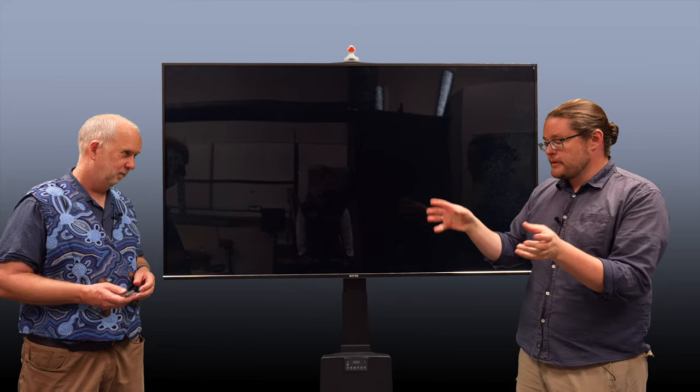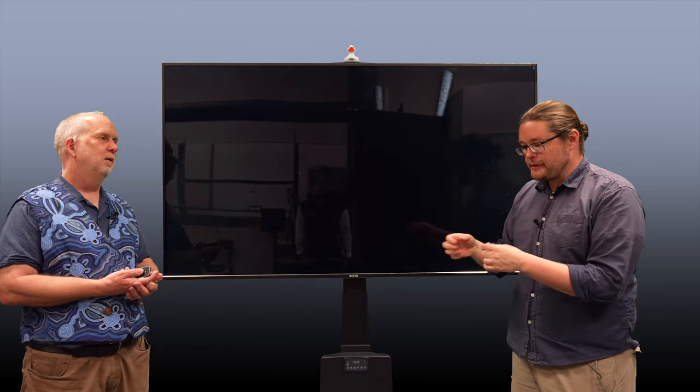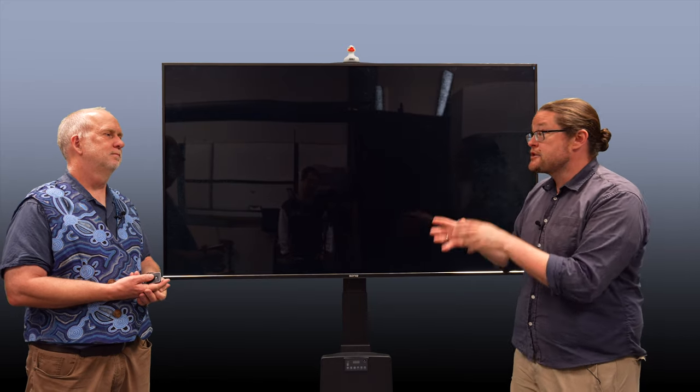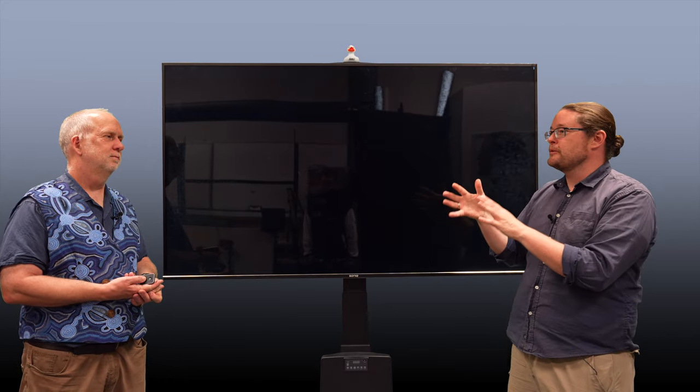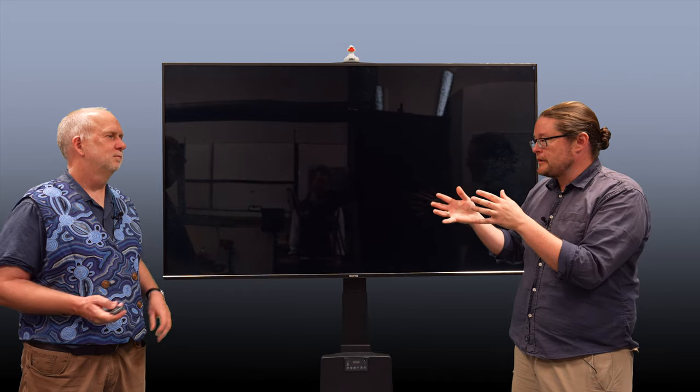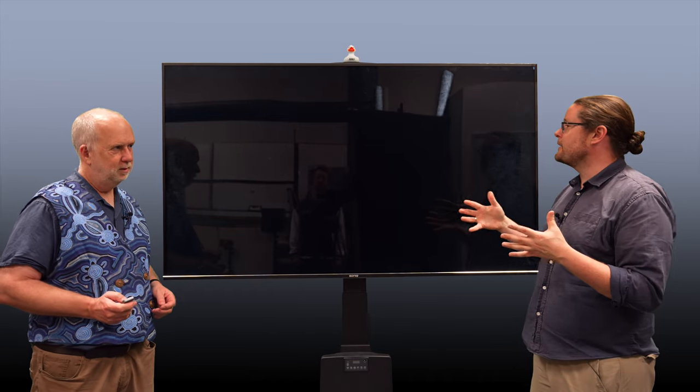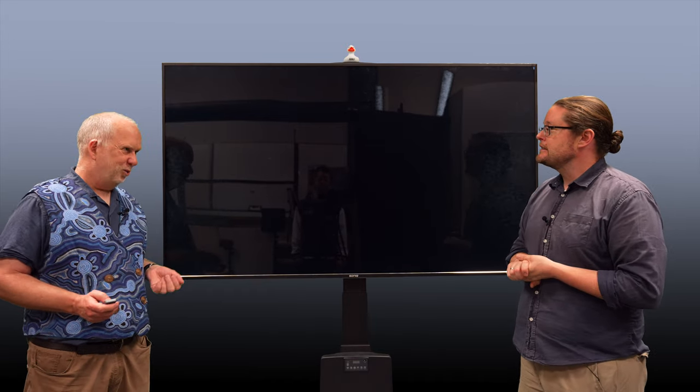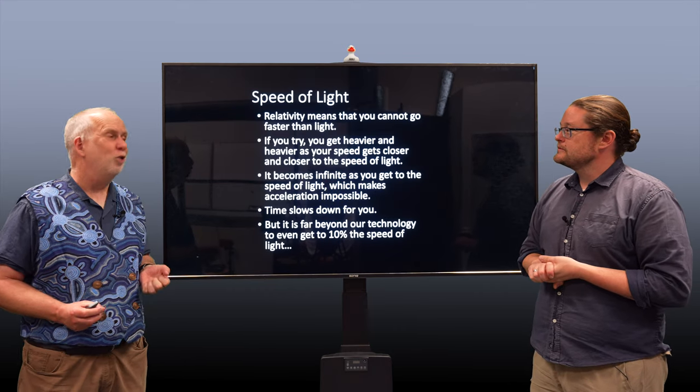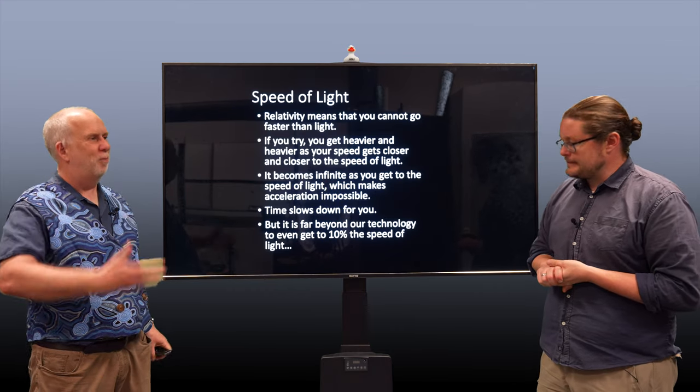Now, one of the benefits we just saw with the light sails is we can approach fractions of the speed of light. So what about actually using the speed of light itself in relativity? How can we work around this? Well, this is always the limit I used to learn about when I was reading science fiction as a kid. You can't go faster than the speed of light. This is a real problem.